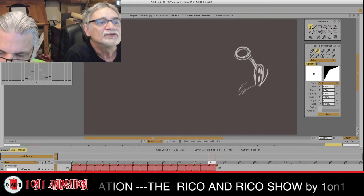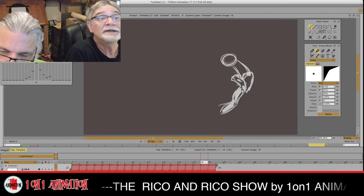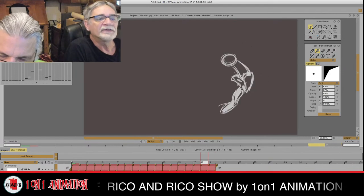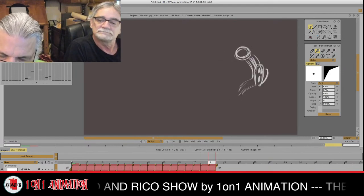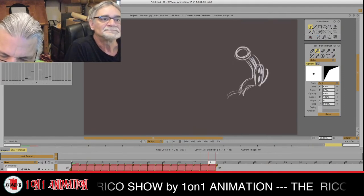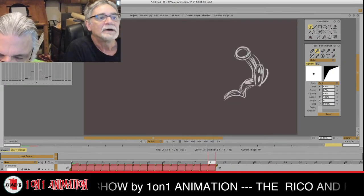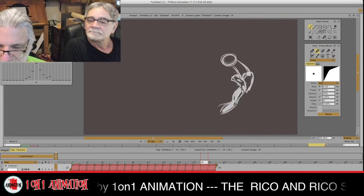Do you ever use guidelines like arcs? I do. Yeah. I draw them in all the time when I'm animating, because it doesn't bother me at all if I put my arc lines in there. Nobody sees it anyway in the final product. It's just a workhorse type drawing for yourself, you know.